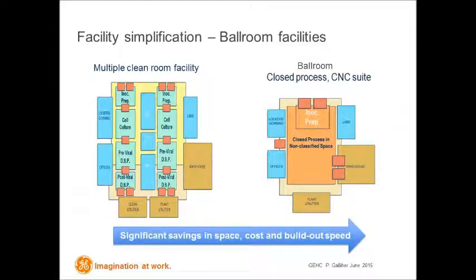The innovations we see don't just have to do with the process. What we're finding is that a lot of folks are saying there's a need to change the facility as well. So another way to increase utilization and efficiency is to look at how your facility is designed. On the left there are a lot of clean rooms, a lot of gowning rooms, a lot of corridors to get things in and out of, especially if it's single use and you have to carry them all in and carry them all out when you're done. The more complicated your facility is, the longer it takes you to turn around your facility and operate it.